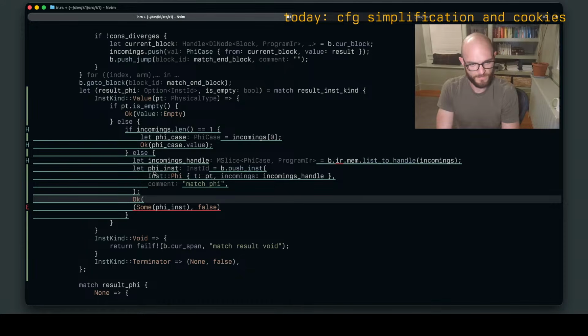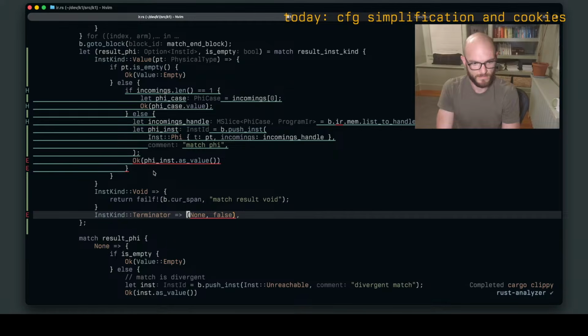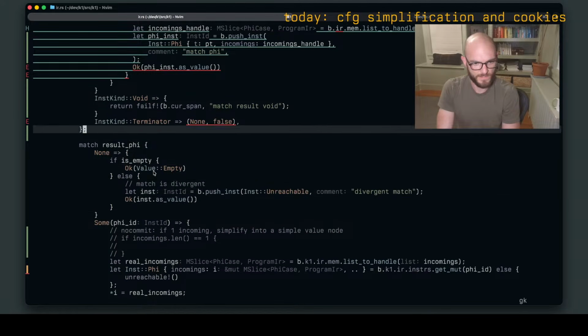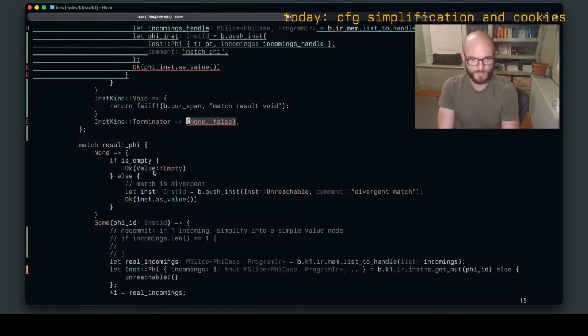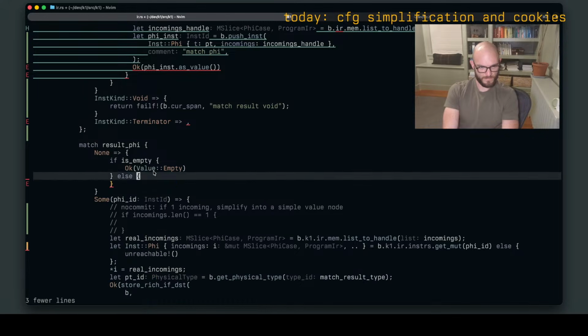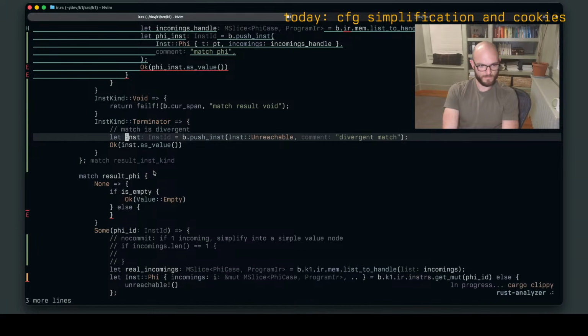Okay, fee inst as value. What were we doing before? If it was none, value empty, unreachable. Yeah. Okay. That's correct.